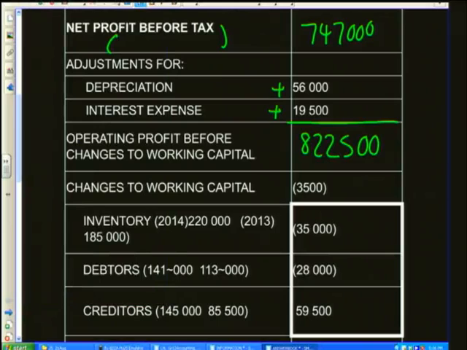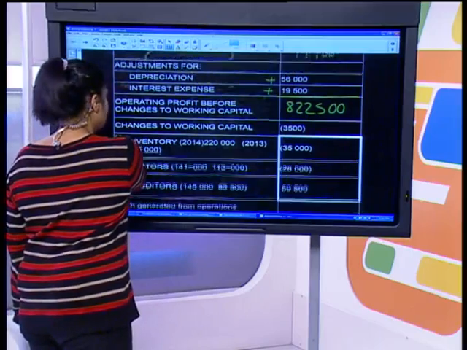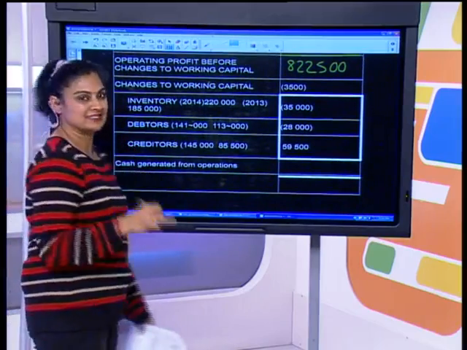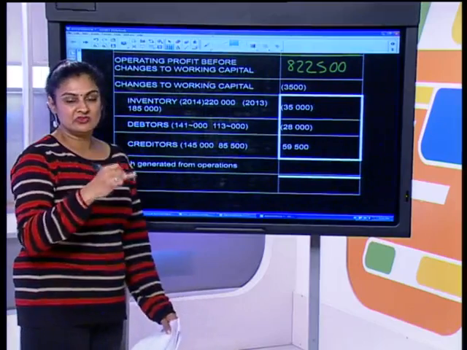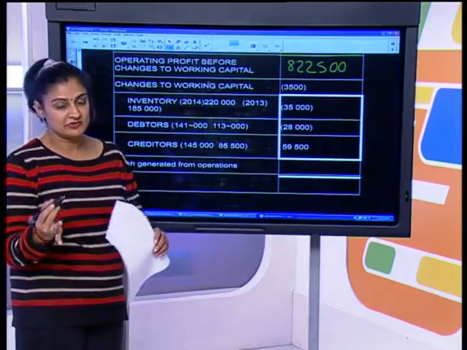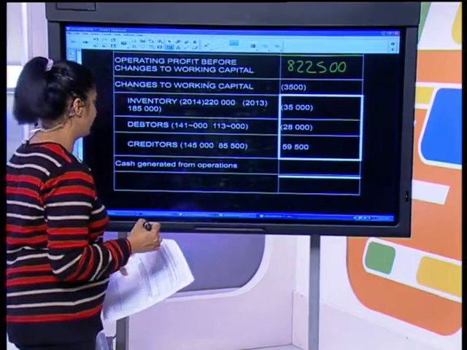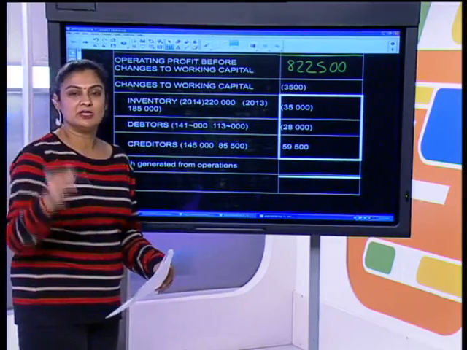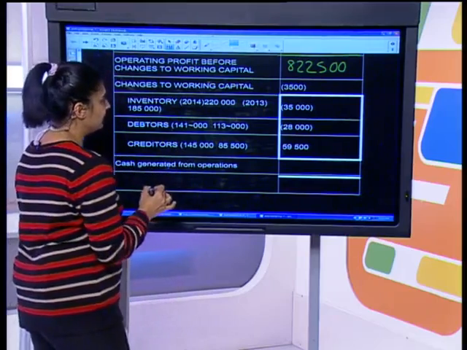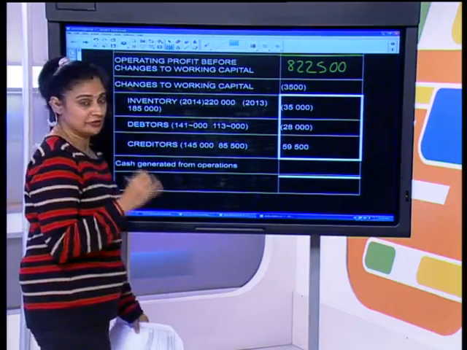Okay. Right, let's now look at the second part to this note, changes to working capital. And again, guys, I've filled in figures already. Let's quickly go through the calculation. Okay, my changes to working capital, I'm looking at inventory, I'm looking at debtors as well as creditors. So I'm looking at, has my inventory increased from the previous year to this year? Has my debtors increased or decreased? And obviously the same with creditors. And again, I'm getting this information from the table. So let's start with inventory. 2014, my inventory, an amount of 220,000.